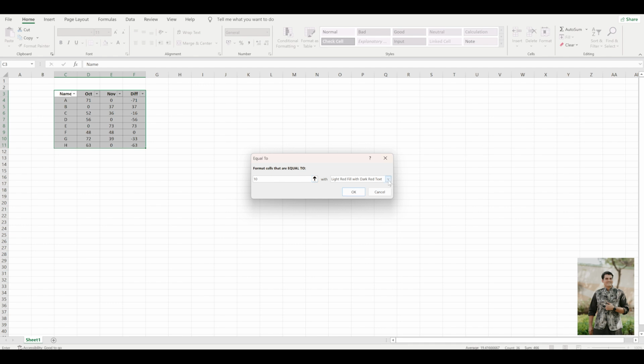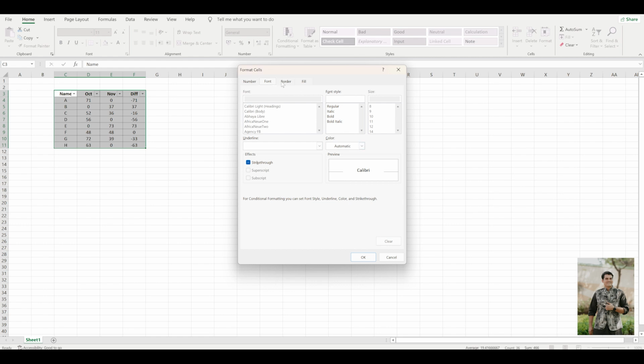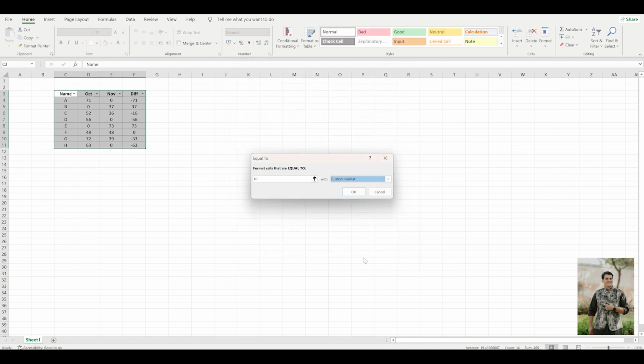and go on the drop down, select Custom Format, then click on Font. Then here you have to select the drop down, white background, click on white background, then OK.